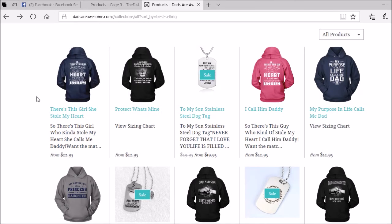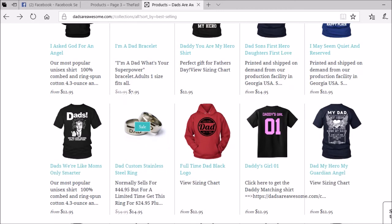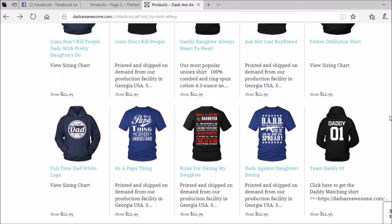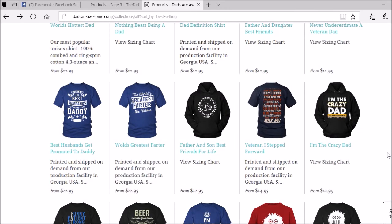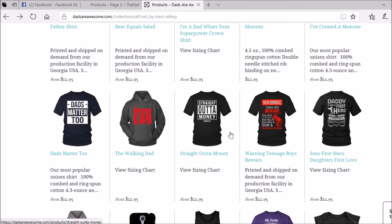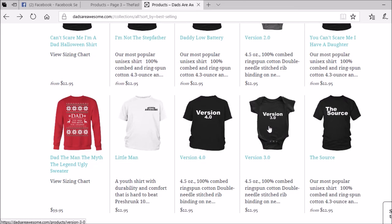This is the top sellers on the dads are awesome website. They've even got some dog tags here - father and son best friends dog tag. This is all about dad stuff, and that's a very specific niche. There's going to be plenty of dads that love following a page like this on Facebook and getting linked to stuff - buying t-shirts and jumpers. Then there's people buying it as gifts - wife or girlfriend buying it as a gift, or kids buying it as a gift. There'd be plenty of people in this market. You could go into beer and everything that all dads typically get into. 'The Walking Dad' - that's pretty funny. They've even got some phone cases and a lot of other stuff.